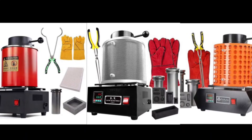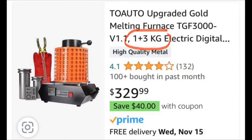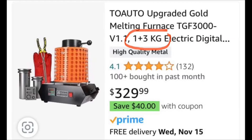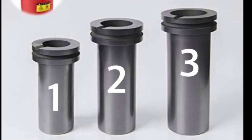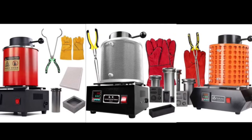One thing you might want to consider is the size, because most of the time they come in anywhere from one kilogram all the way up to three kilograms. Recently they've started putting out three-in-one machines that are able to fit one, two, and three kilogram crucibles inside of them. So if you can't make up your mind on which size to get, maybe go with the three-in-one. Keep in mind you're not going to be filling these crucibles all the way to the brim — if you get the three kilogram, don't assume you're going to be pouring three kilogram pieces. It's always good to give yourself cushion room, and honestly these crucibles just aren't that trustworthy. I never fill them up more than halfway.